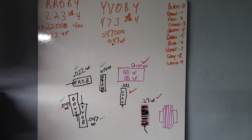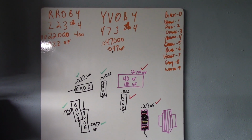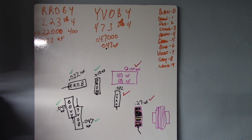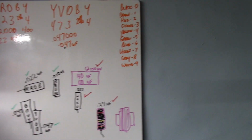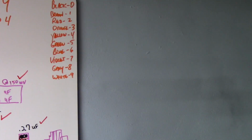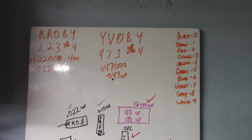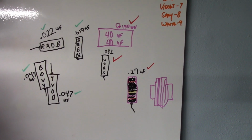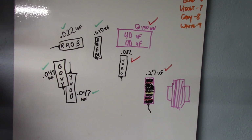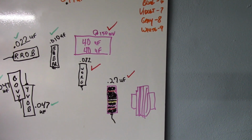So I went online and I found a program that showed you how to identify the bumblebee capacitors. On my little dry erase board here, I wrote the numbers that correspond to the colors and the way you figure it out. I figured out all of my bumblebee caps and put their orientation and their values in here. As you can see, I put green check marks next to the ones that I had in stock, and the red ones I didn't have in stock, so I just ordered them from DigiKey.